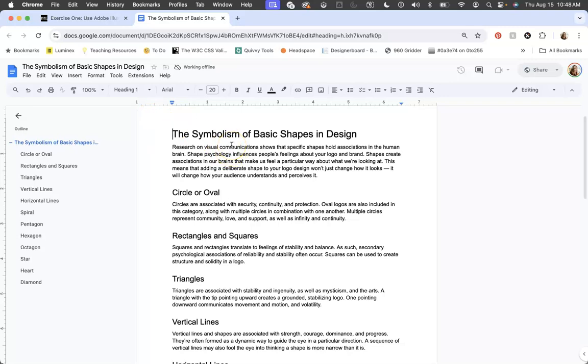And the one thing that I want to make sure I do before I bring this text into Illustrator, if you notice when you're looking at this document, I can see all of these formatting options across the top where I can change the typeface, I can make it bold, I can make it bigger, I can change the color. This is called rich text formatting, and anytime you're working in a software program that has these options across the top, that means that you're working with rich text. What rich text does is that there is formatting that's being applied in the background that gives this text hierarchy and style, basically.